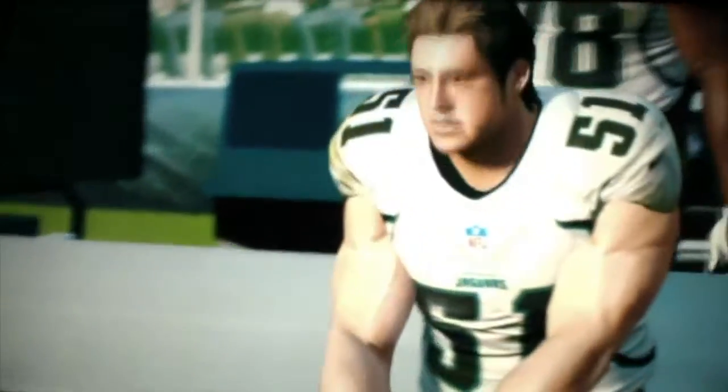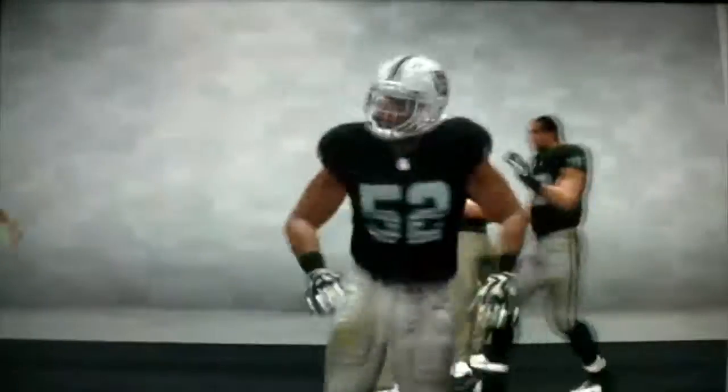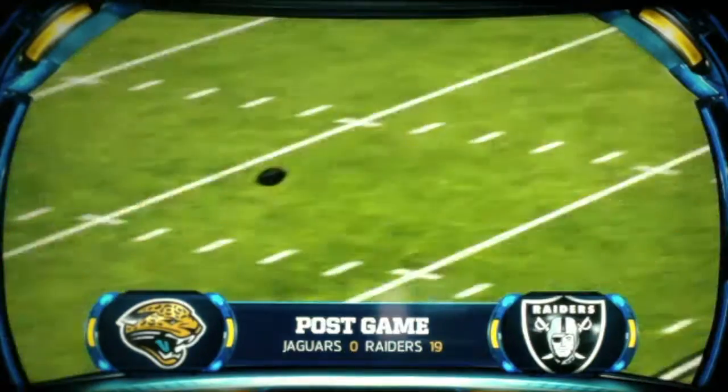And a great job by the Oakland Raiders. They win 16 to nothing, and they will advance to the next round of the playoffs. They will be going to play the Miami Dolphins in the divisional round. Take a look at these highlights.